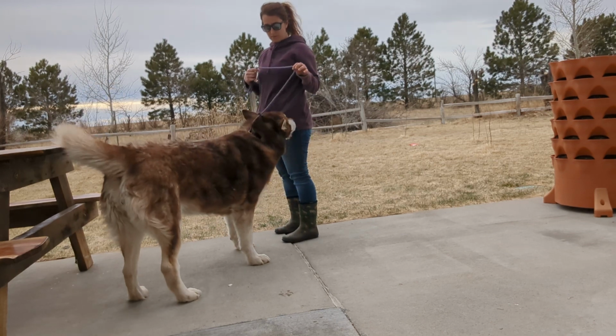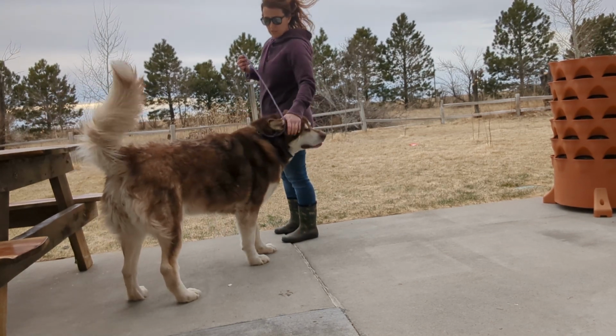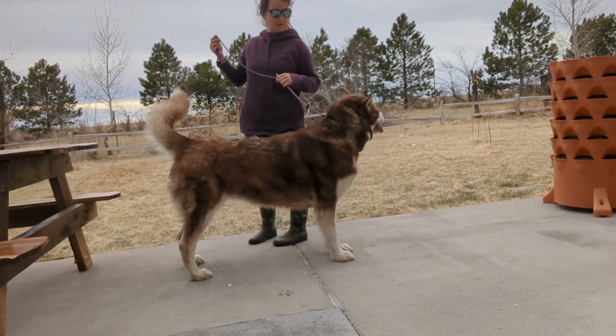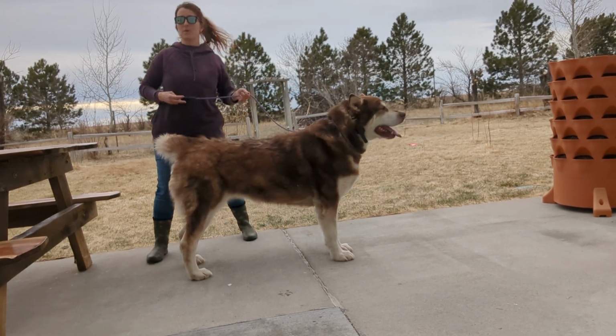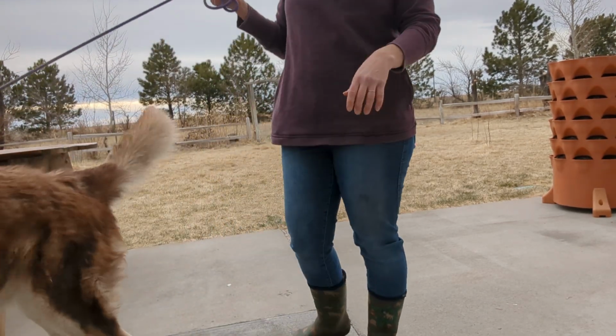She is a very large, very powerful dog. She's been a little bit reactive with other dogs. So we're gonna work on that. She just gets overstimulated and gets hyped up. And when dogs get overstimulated and hyped up, they generally make bad decisions. So we're gonna help Cara make better decisions. She'll be here for 4 weeks. You guys can stay tuned to see her progress updates.